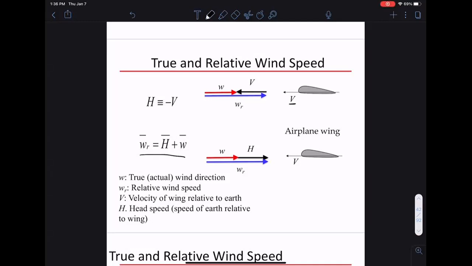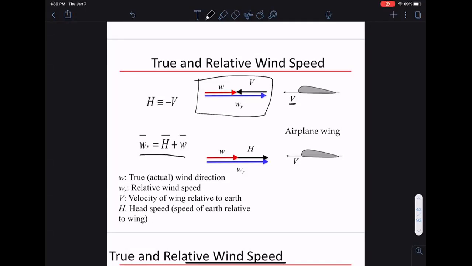So if you look at this situation, when the airfoil is moving in the opposite direction of the wind, then we have a larger apparent speed, a larger relative speed. This relative speed is larger because they're moving in opposite directions. Relative to each other, this is a faster speed. It's like two cars moving toward each other: faster speed.